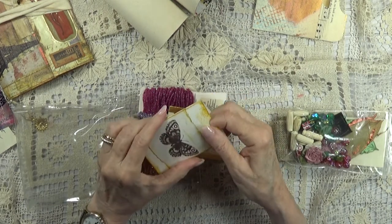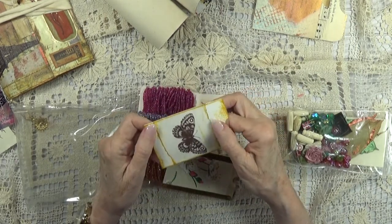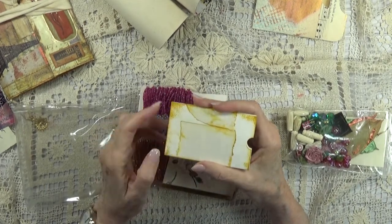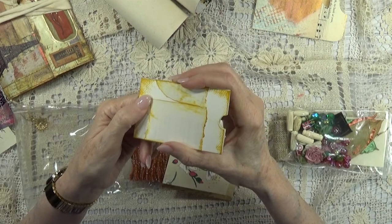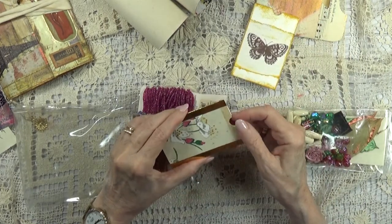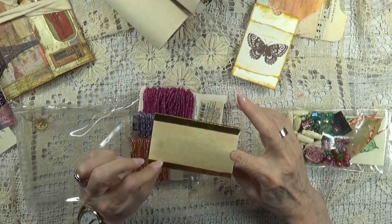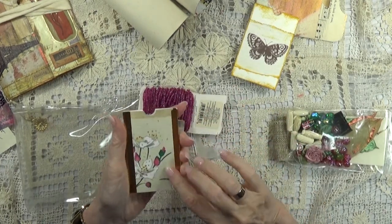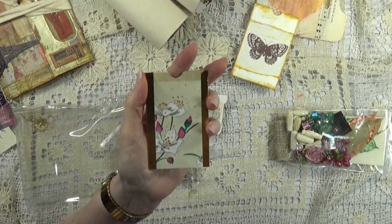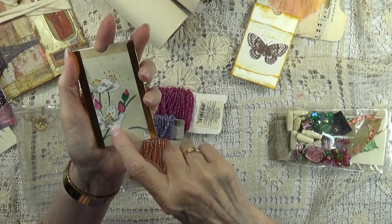Well, I do believe that you found the same papers. It looks almost as though they're the same papers. Could be, although they might not be, but they kind of feel like the same papers that I have. And the beautiful effect of that paper makes the paint or the application look so pretty. Oh my goodness, what beautiful, heavy paper this is. Look at the design on this one. I'm looking at this very closely. I'm almost thinking that this is hand-painted.